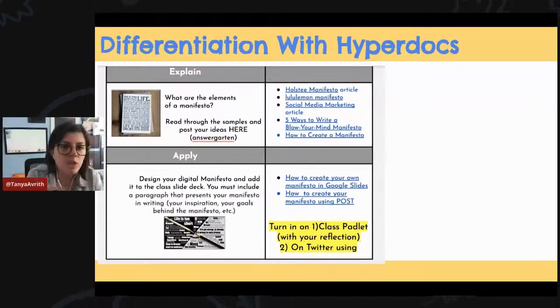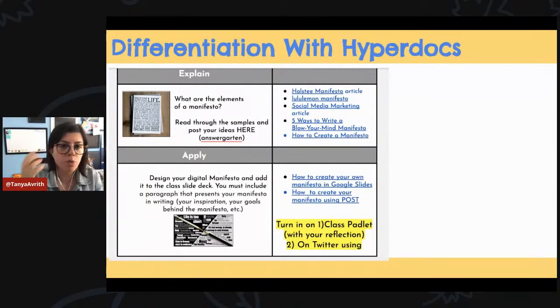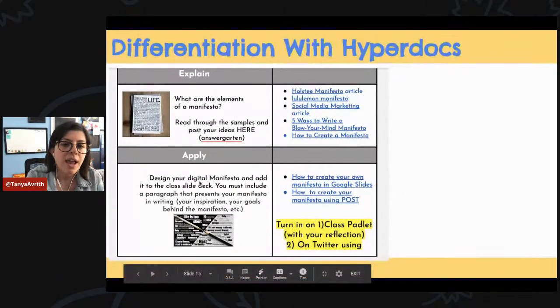They can only use 20 or 40 characters, so it really forces them to synthesize the main points and pull them in. And then the more you pull in the main points that you've learned about, the bigger the words start to get. So you start seeing themes. That was really good to have a conversation about what the elements of the manifesto were.